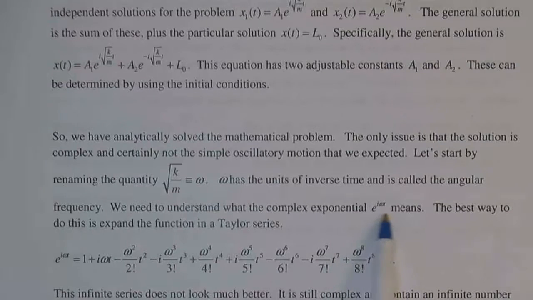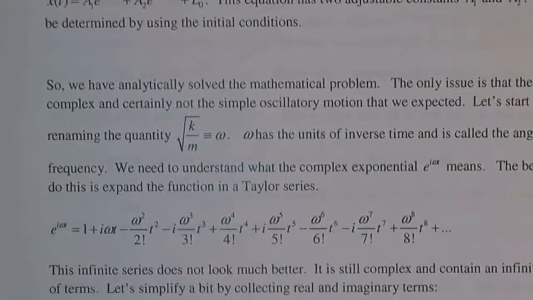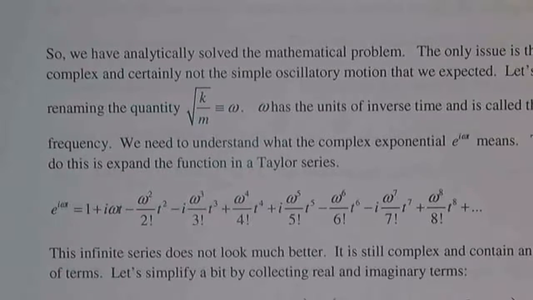So whenever you have a function that you really don't know what it means, sometimes you need to expand it in a Taylor series. And so I'm going to expand this in a Taylor series around t equals 0. And what we get is the first term, evaluating this function at 0, then the first derivative times t, the second derivative over 2 factorial times omega t squared, carrying it all the way out. And it's an infinite series. Well, does this help us at all?